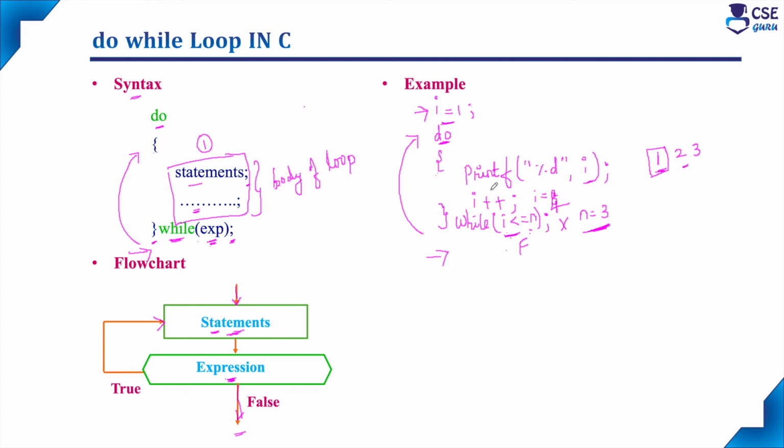So we need to remember the minimum number of times the do while loop will execute is one time, without checking any condition. After executing the first time, from the next iteration onwards, for every iteration it will check the condition. Only if the condition is true, it will allow the next iteration. So this is the logic of this do while loop.